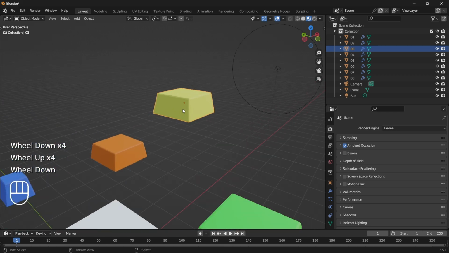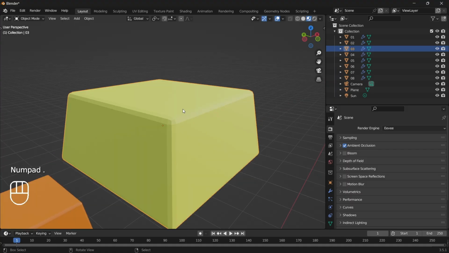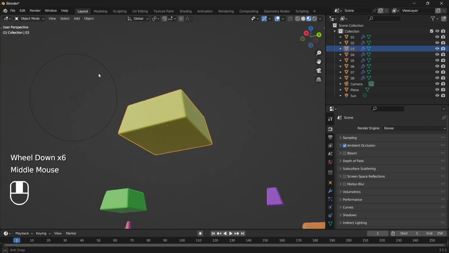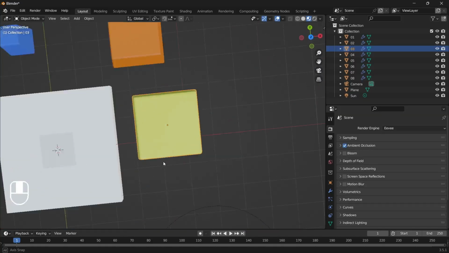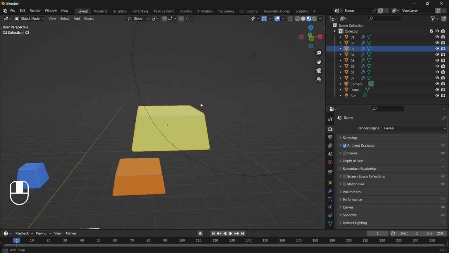It's an orange outline. And in order to focus on that object, you're going to press period on your number pad. And now when you rotate your viewport, it rotates around this object that is framed or focused currently.